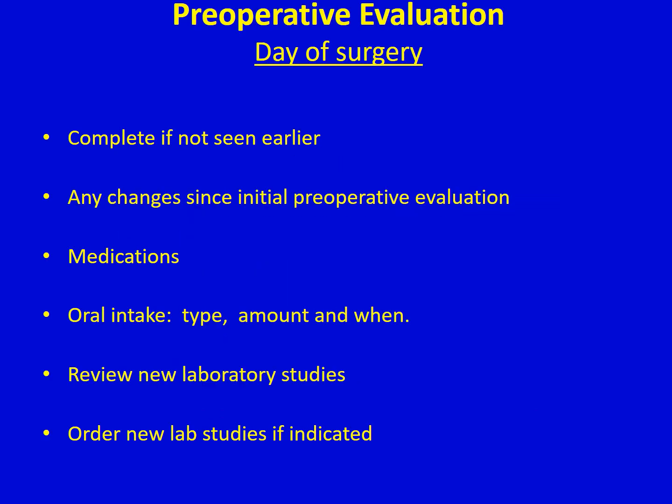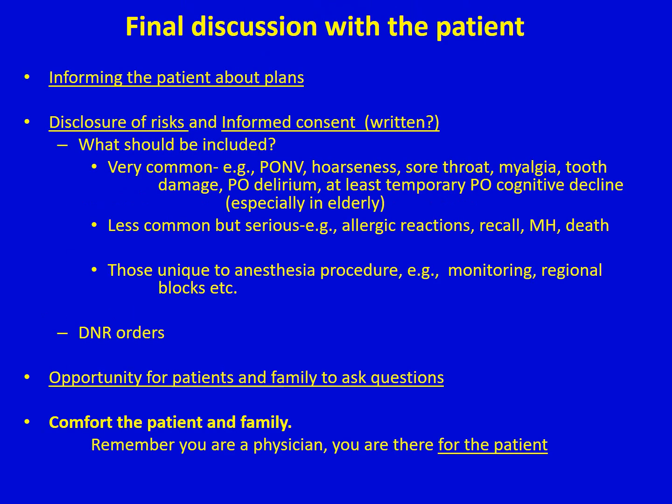Finally, on the day of surgery, if this is the first time the patient sees the anesthesiologist, you have to do the complete examination that we just reviewed. On the other hand, if they've been seen in a pre-op area, then all you want to do is see if there have been any changes in their history or physical since they were last seen. Review their medications, and importantly, review their oral intake. What type of substances did they take, how much, and when did they take it? Review any new laboratory studies, and finally order any new laboratory studies if you think they are indicated.